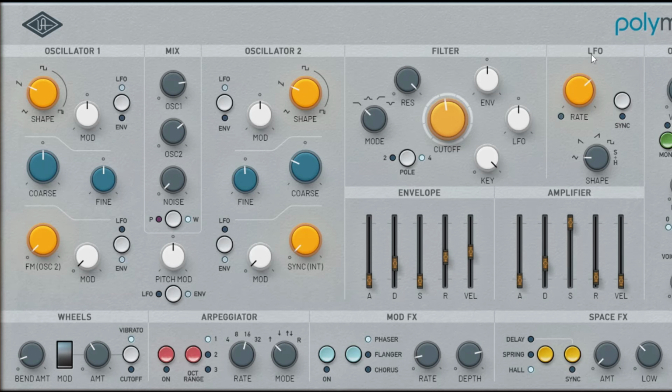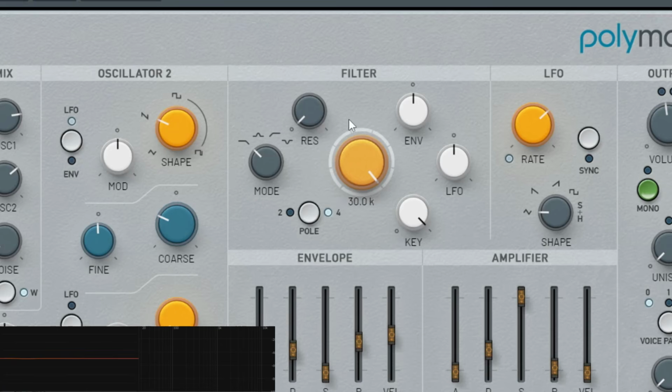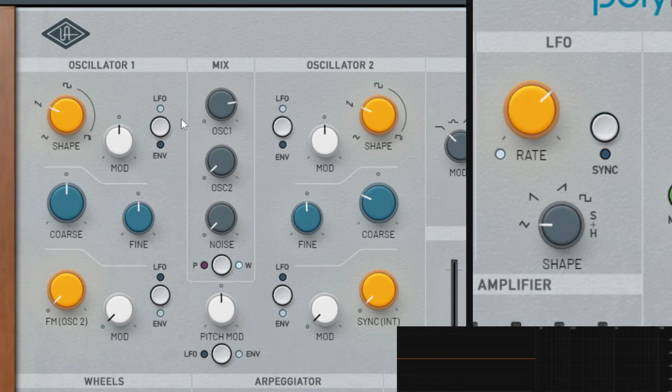LFO stands for low frequency oscillator. So this is what it is, an oscillator, just like the ones we have right here. And this one, it's constantly going. The only difference is that when we play a key, I'm going to go maybe up on the cutoff, we are just getting a waveform and it's super fast. This is why we hear a tone. But the low frequency oscillator goes very low. It goes very slow.